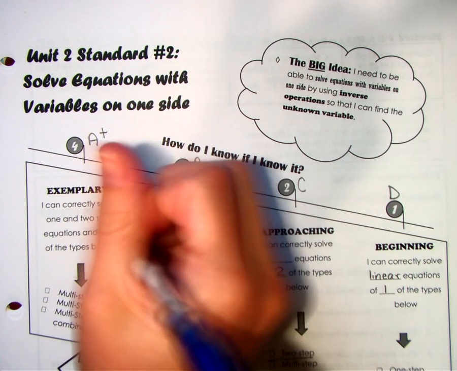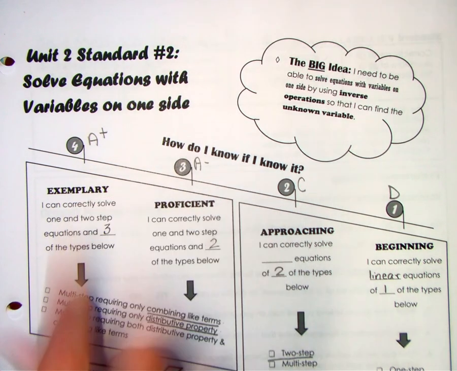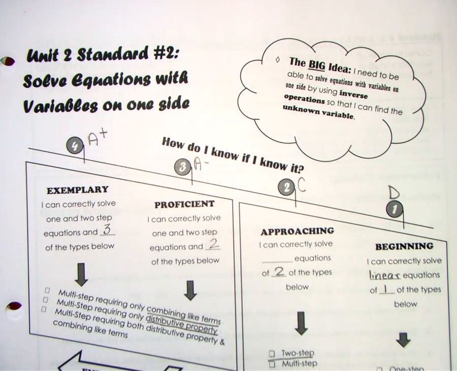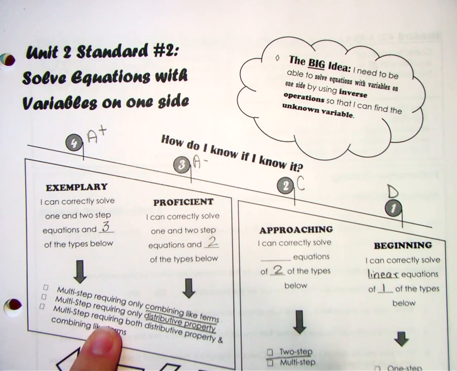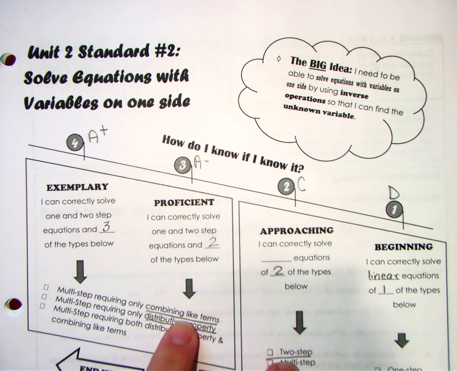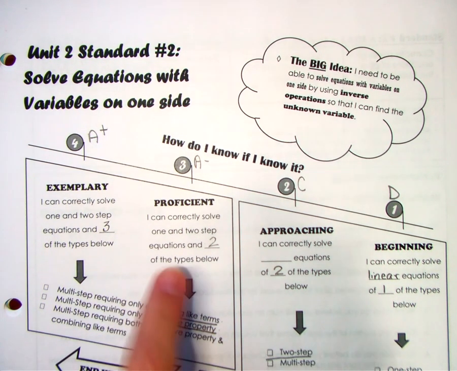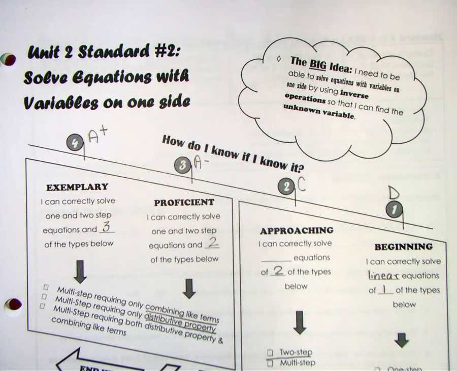So you have to be able to do basically all 3 of the types below in order to get that level 4. Or if you can at least do part of it right with small mistakes, that's your 3.5. Also, if you get these questions right, but maybe you missed the combining like terms question, you would actually still be able to get your level 3. So what's kind of nice about this particular standard is it doesn't necessarily matter which problems you get. The more problems you get correct, the more points you get.